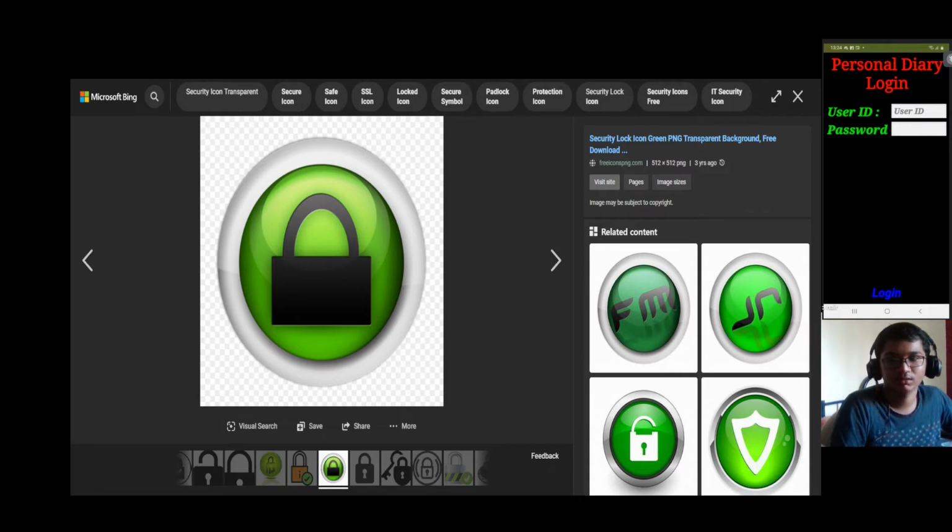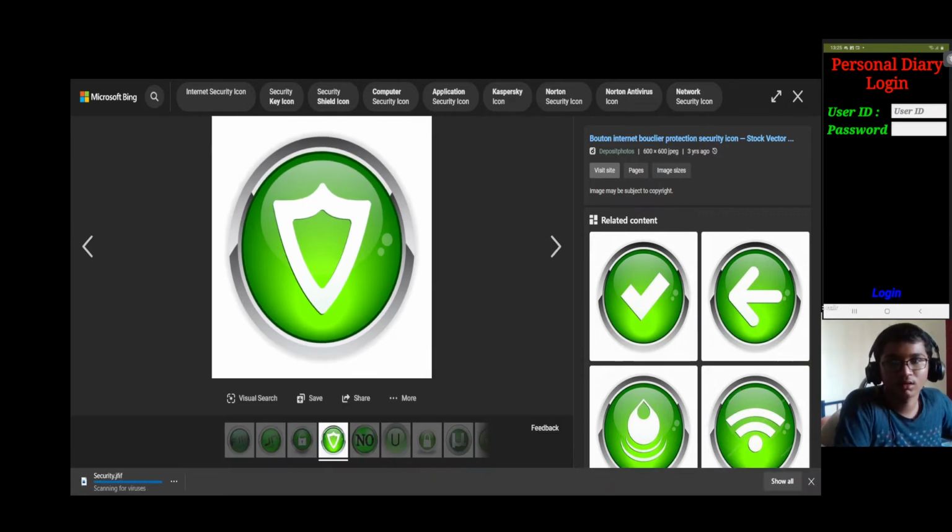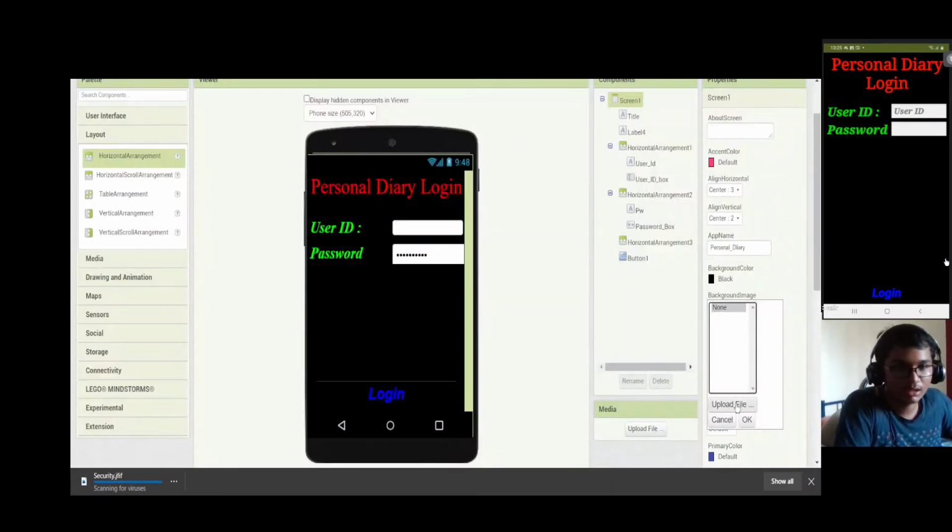HTML document. I'll take another image. Save images, and MIT. The security. And let's go to MIT.